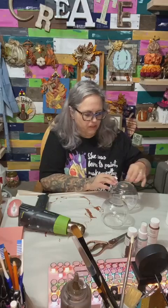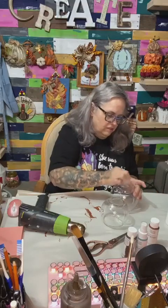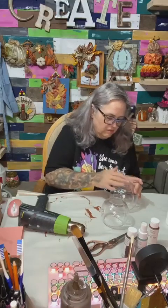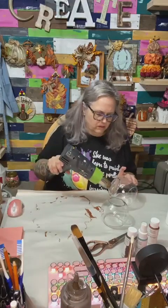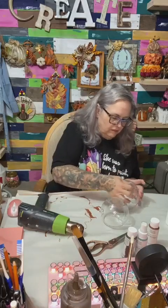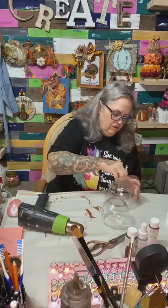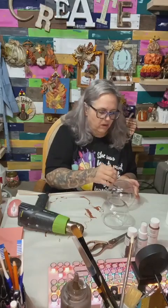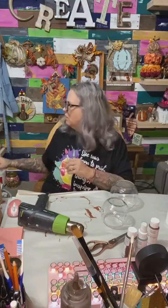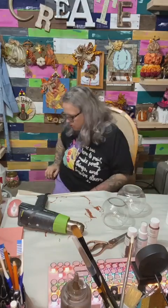Okay, this one did not come off as clean as the other one did. Well, the sticky I'm not able to get off, but it doesn't matter. I'm going to be covering it anyway. But I do not have an egg carton near me, so I'm going to just grab one real quick.